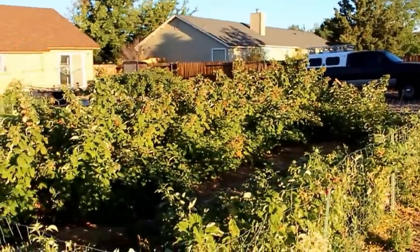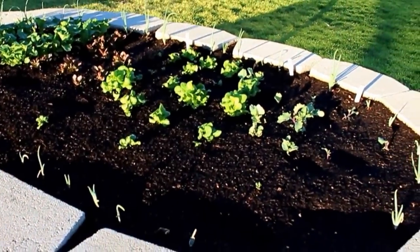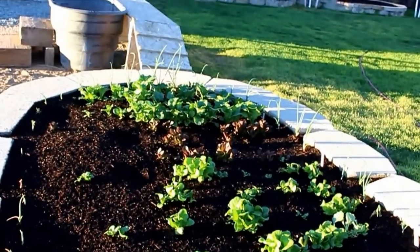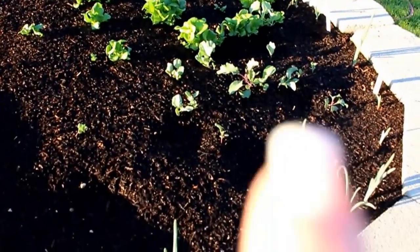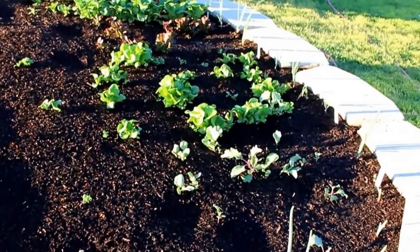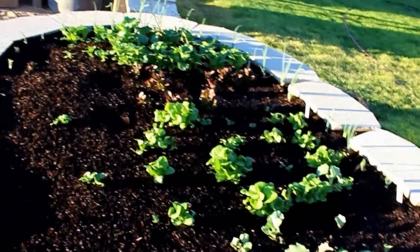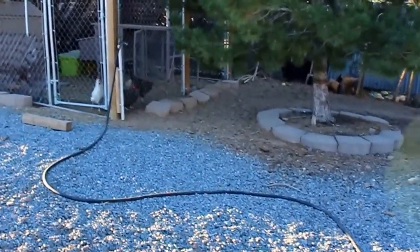Now I'll show you my little fall garden bed. We have onions around the edges, lettuces in the middle, broccoli rabe on the end, and a couple of kale. I need to get some more kale seeds and throw them in here. I did plant cabbage and kohlrabi as well, but the little baby cabbages don't look like they're doing anything. The kohlrabi is a purple variety — that's why those leaves look purpley at the stem. But look at the butter lettuce — I'm super excited. We're cooling down to the 80s now, yay!